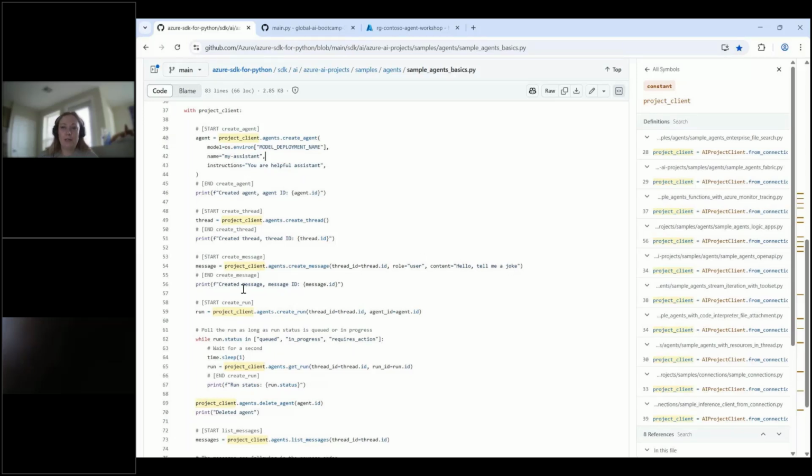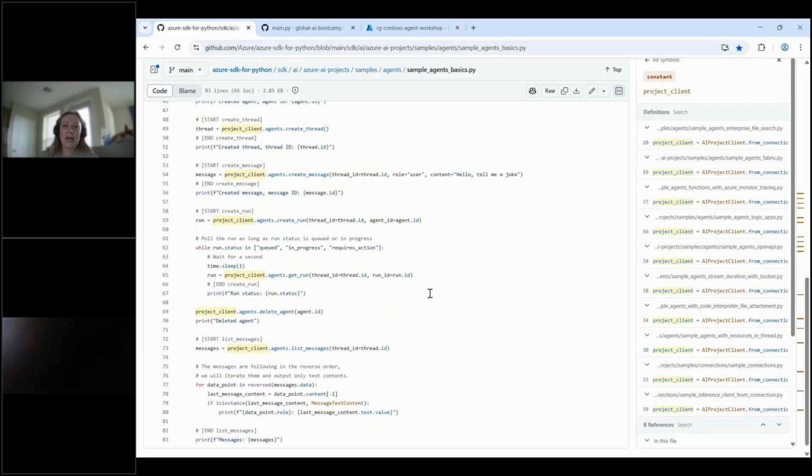And here's the output. And then we are creating a run for that agent using that thread and then agent ID. And then we just keep checking the status. Once agent is ready, we are returning the answer back.